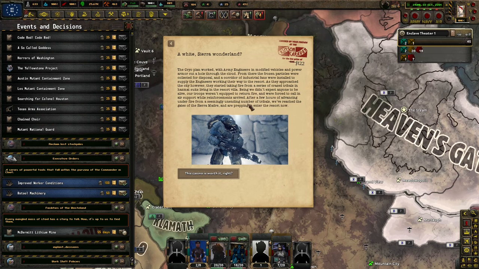As they approached the city, however, they started taking fire from a series of crazy tribals and hazmat suits living in the resort fill-up. Being that we didn't expect anyone to be alive, our troops weren't equipped to return fire and were forced to call in air support while reinforcements arrived.